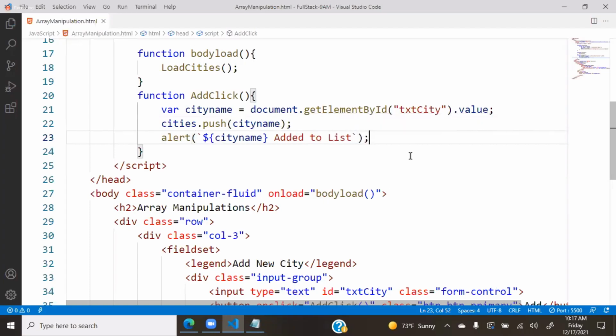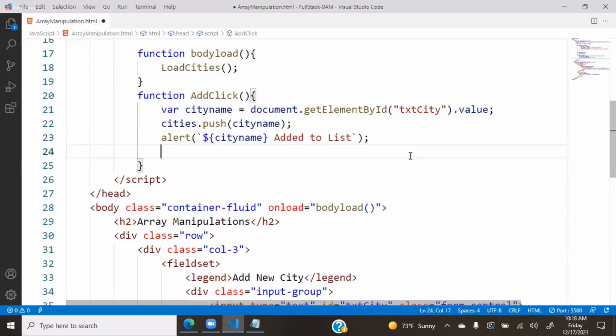After that, that newly added list must be shown again. Call load cities again, because after adding every item, again it should load the new list, because the list is already loaded at the time of body load.